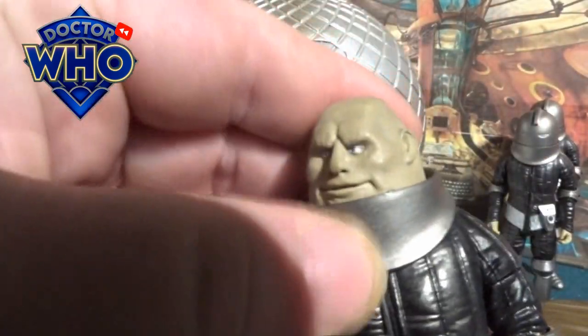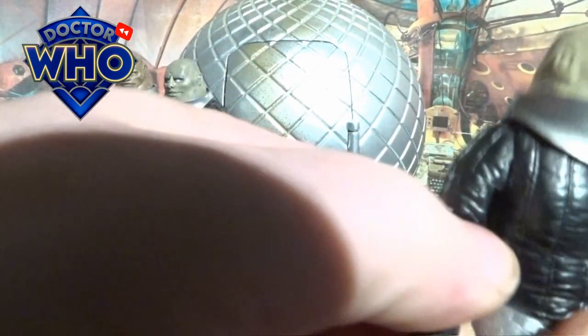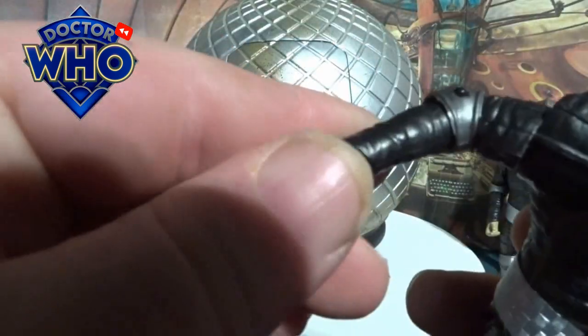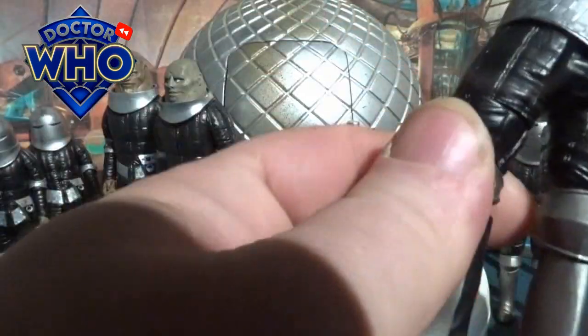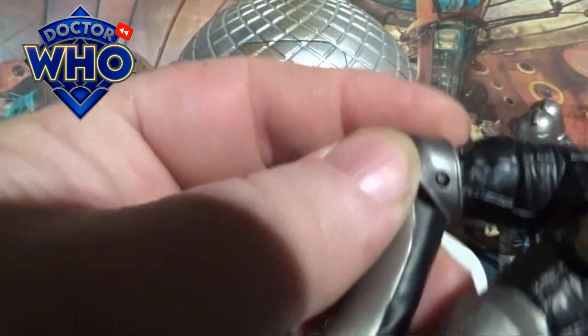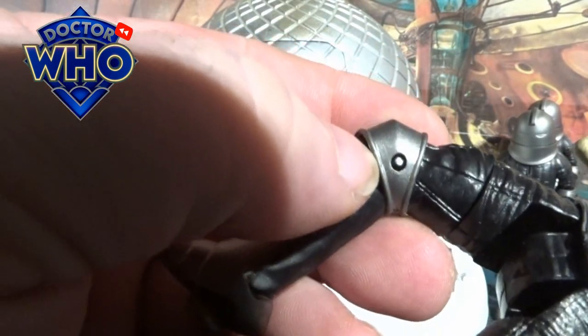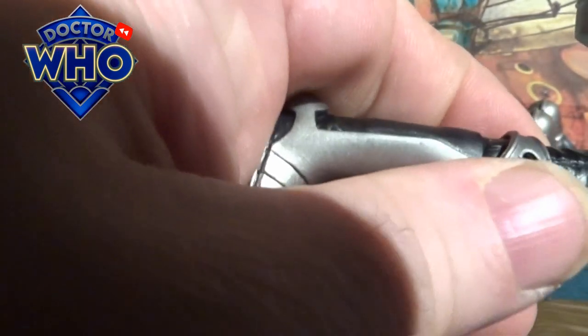Articulation, although he's got this big collar piece, his head does move left and right. Arms will do a 360. He's got a bicep twist, elbow, hand, waist, thigh, and also knee. And you can see this knee cover is on 2 little clips just on the side of his kneecap, where it'll just secure around, but it does slip up and down as well.